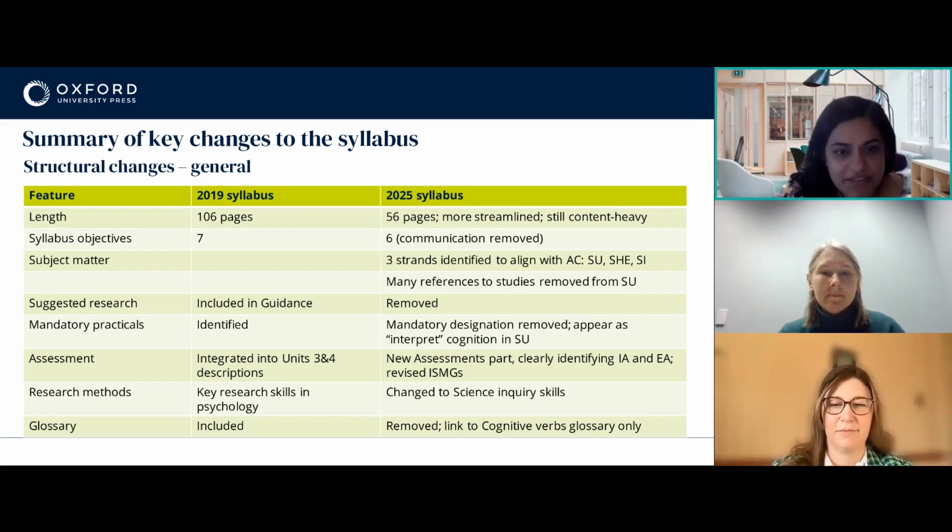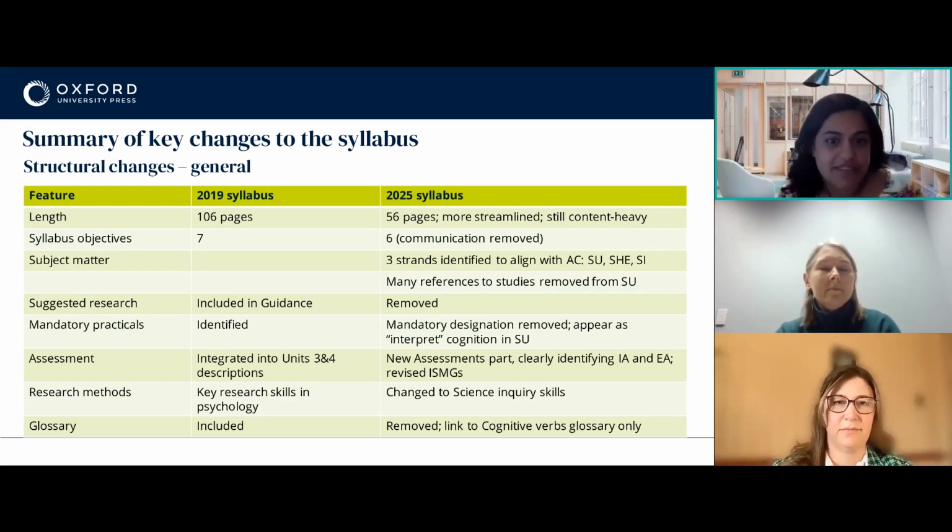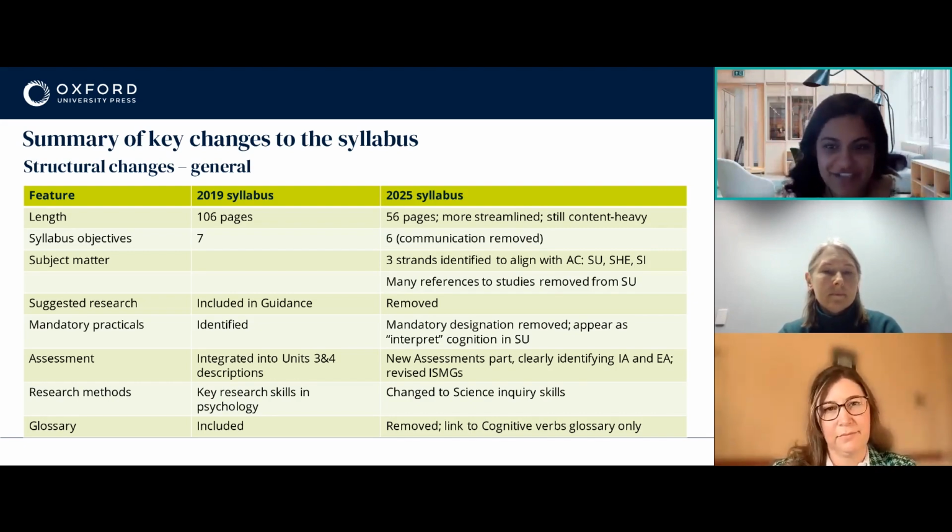I suppose the best way to start is to look holistically at the syllabus. The QCAA has really worked to streamline what is actually in the syllabus. It has been reduced significantly in terms of the pages. And so the information there is focused on the content and what we have to teach rather than a lot of words here and there, which made the syllabus quite bulky. And there's been a reduction to objectives.